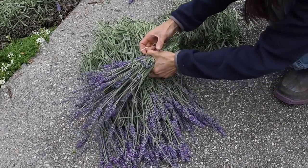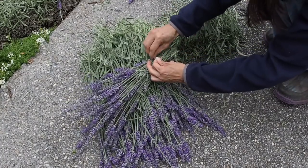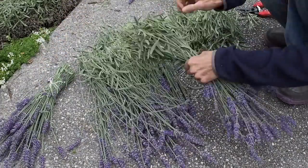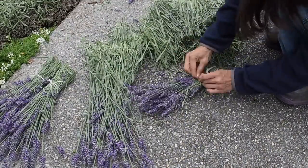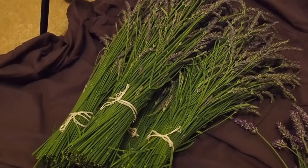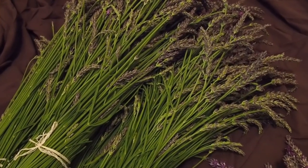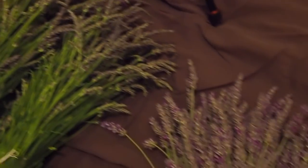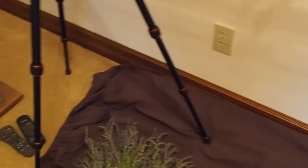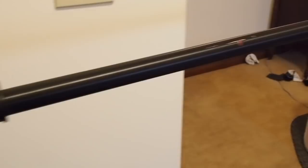We'll take our string and tie it across the bottom - that's all we need to do. I'm up here in the bedroom and I've got a sheet on the ground so that any particles and dried buds that fall off will go onto there instead of the carpet. I went ahead and harvested some of both varieties. This here is the Phenomenal and then this is the Silver Mist. I'm actually using some photography gear - a light stand on one side and a tripod on the other with a metal bar going across, and that's what I'm going to hang it on. You can use anything you want - a two by four or whatever.